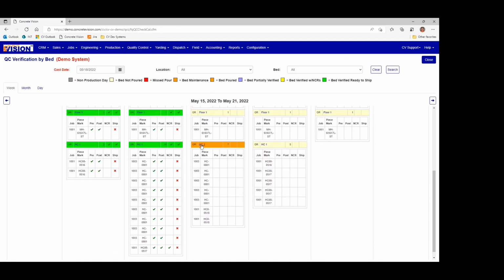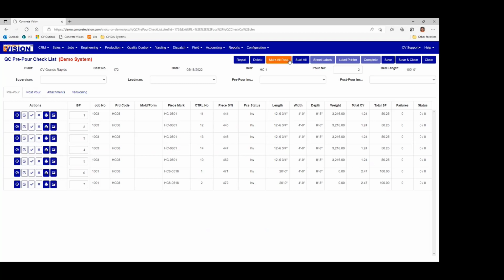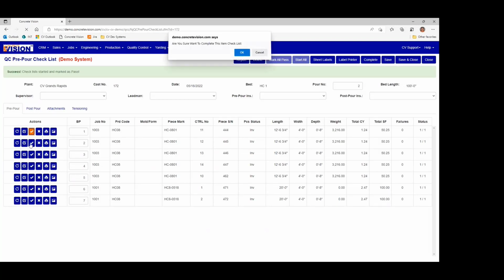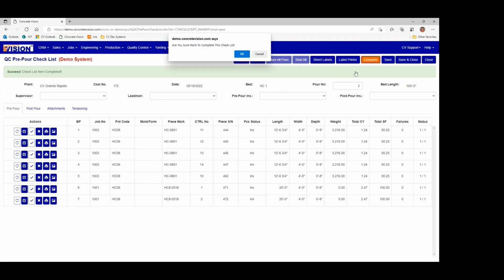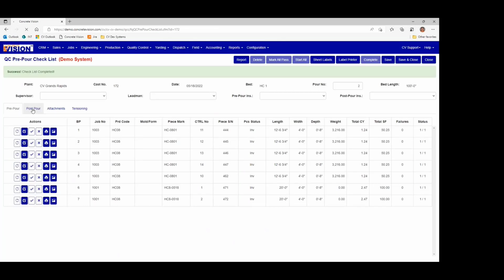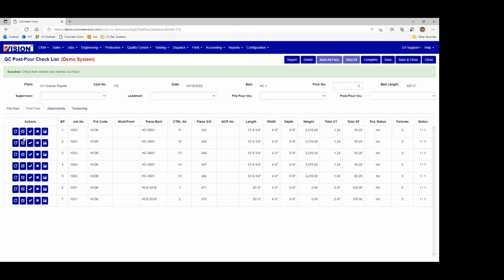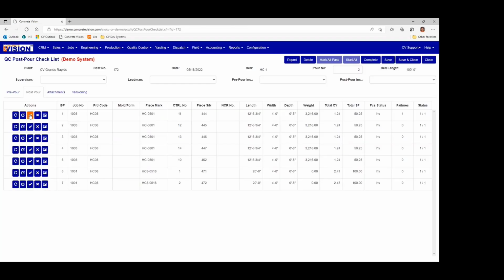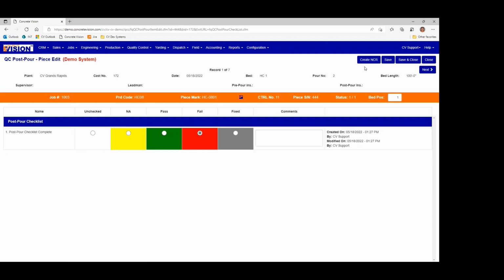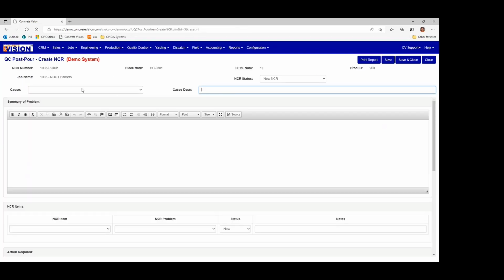If I come in and verify this bed, and then during the post pour, we said, oh, this first piece failed because of some type of strand issue, we would be able to create an NCR right on the fly. Production, strand slip.